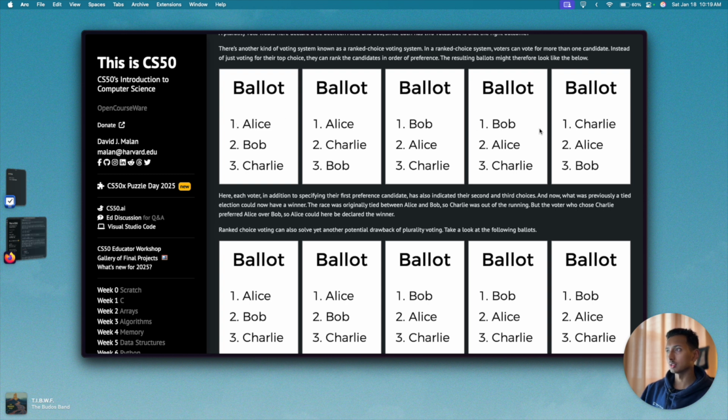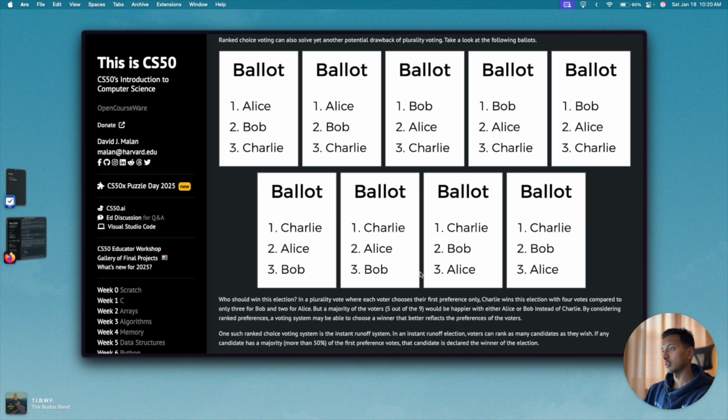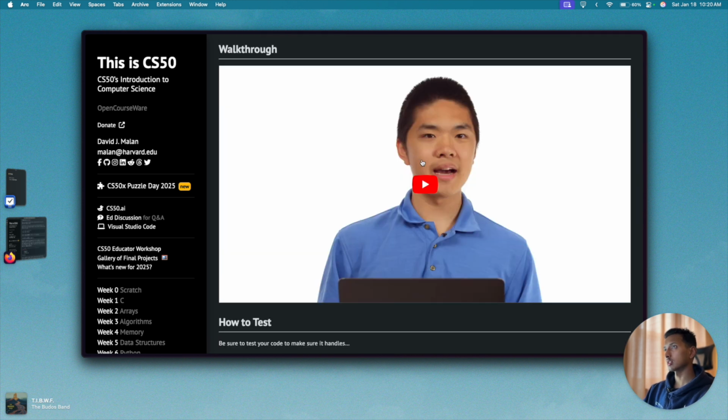And we will first calculate whether or not there is a clear winner. Winner as in the winner has to have more than 50% of the votes. So for example, if there are 5 voters, then the winner will have to have at least 3 votes, which would be the majority, right? Similarly, if there were 10 voters, the winner would have to have 10 divided by 2 is 5, plus 1, as in the majority of the votes, right? If you want to learn more about the entire election system of the problem that we are solving, you can come down and watch this walkthrough by Brian.